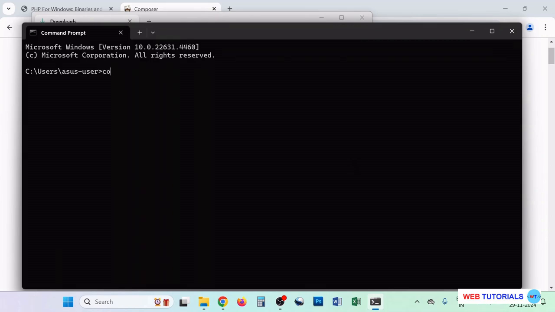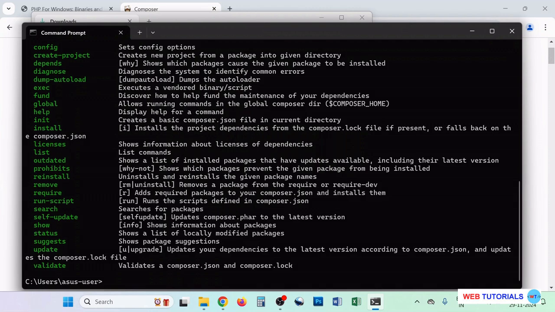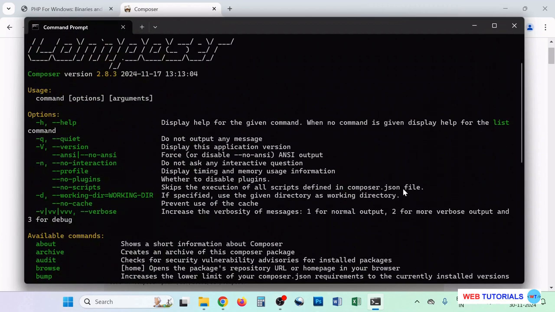Now type composer. If you see a result like this, it means Composer is successfully installed on our computer. So we have installed PHP and Composer on our machine. Now we will go and install Laravel.